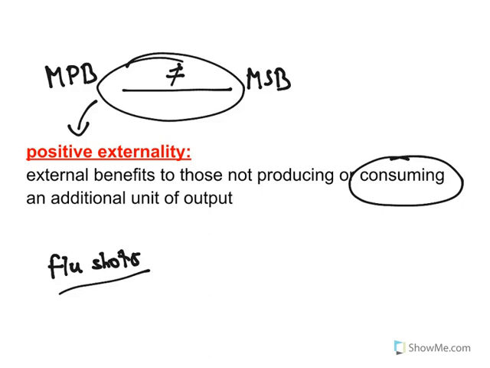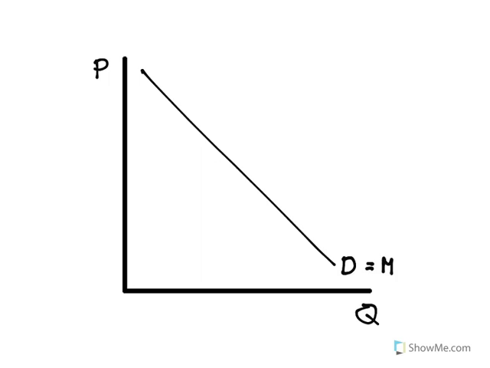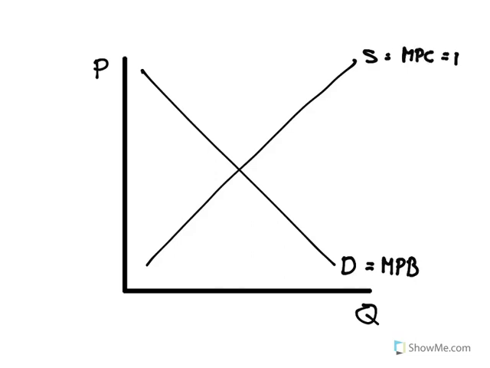So how do we model or show a positive externality? I'm glad you asked, because I'm going to show you. We've got quantity and price, and once again we have demand, except this time it's only going to be marginal private benefit. You'll see why in a second. Then we're going to make supply equal to marginal private cost, as it always is, but it's also going to be marginal social cost. So there's nothing happening here. There are no externalities on the supply side of things.